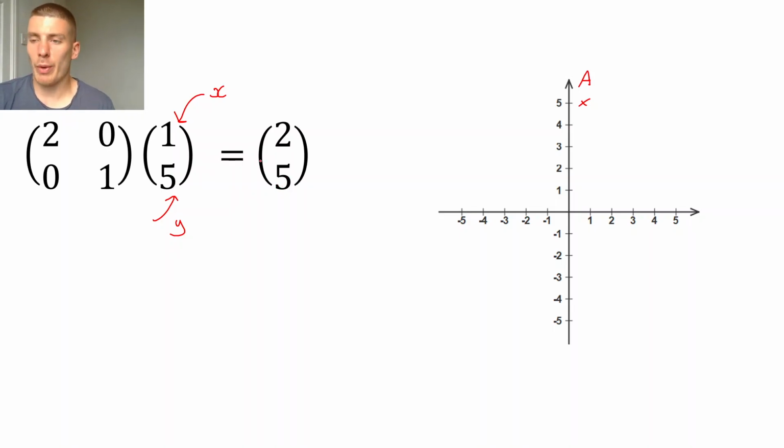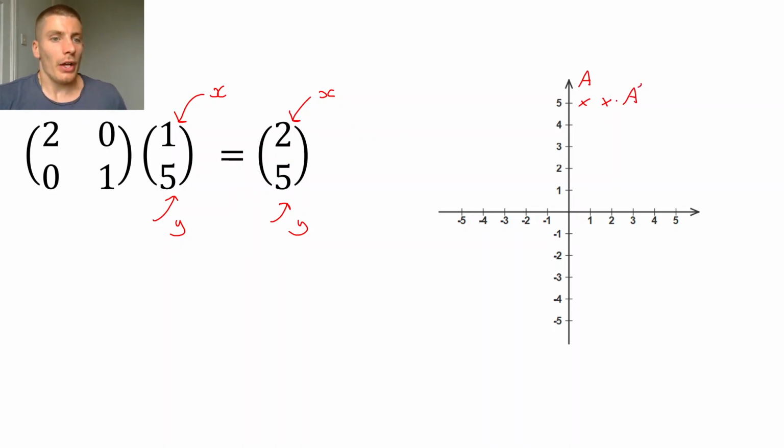But what you can see here is, we began with the point A, which was 1, 5, and if you multiply it by the matrix 2, 0, 0, 1, you get this new coordinate, which is 2, 5. So 2 is the x coordinate, and the 5 is the y coordinate. We can plot this on the same grid. They're pretty close, which is a little bit awkward, but that's fine. It still works out nicely. So this new point 2, 5, I'm going to go and call it A dash.